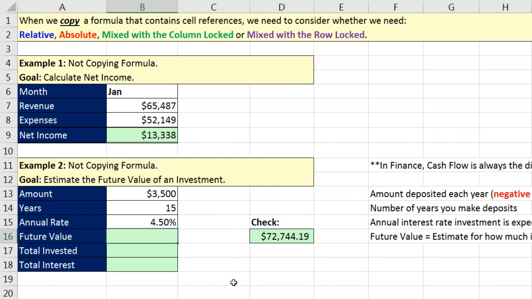Now, Excel has all sorts of amazing financial functions. And if we're putting this money in for 15 years, our goal is to calculate what's called the future value. That means at the end of 15 years, how much will we have in our account? Well, they named the built-in function for future value smartly, FV.